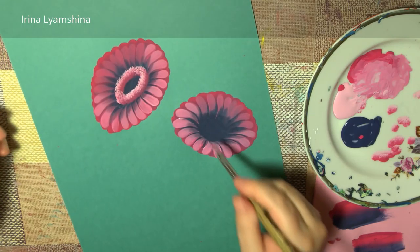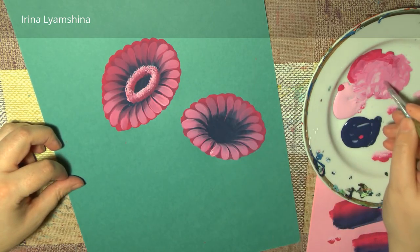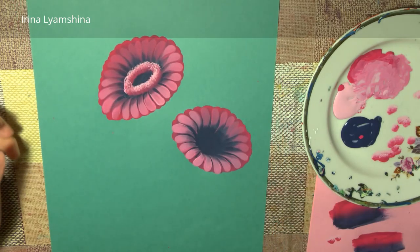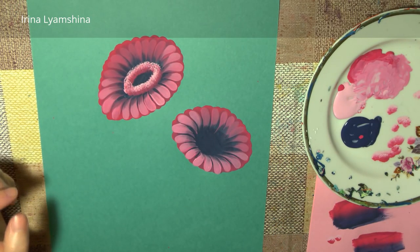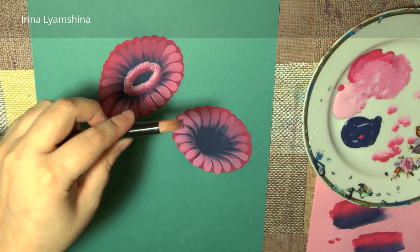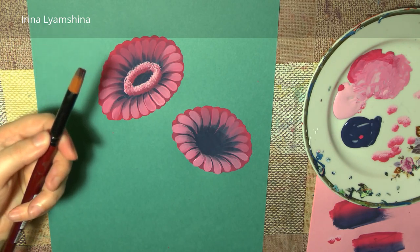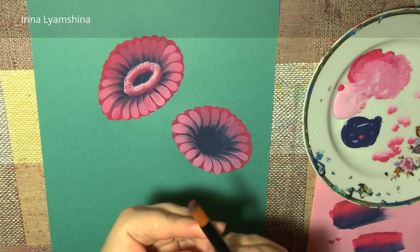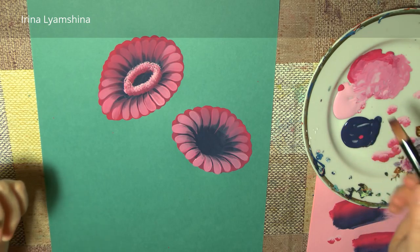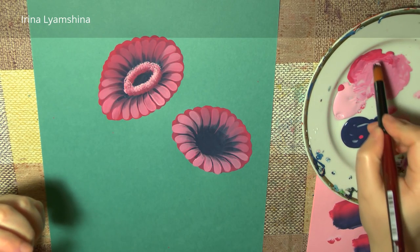And now we can make the center of our flower. For this, I will use this brush. You can see it has a cut edge. You can use the brush for stencil painting. Well, on one half of this brush, I take the light rose, and on the other edge, I will take the dark rose.